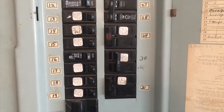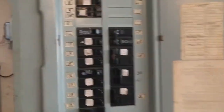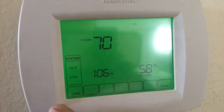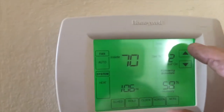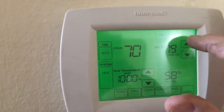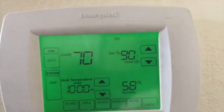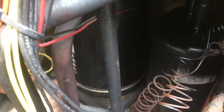First, make sure the circuit breaker is off for the AC — number 30, that's off. We'll go out here to the service disconnect box and reinstall our service disconnect. All right, back over here to the breaker. There's our thermostat — we want to turn the heat on. That's what we were lacking the other day. Heat's on, let's turn it up to 90 degrees — that should kick it on. Let's go outside and see if the compressor's running. The fan's already on, and yes, the compressor is running.